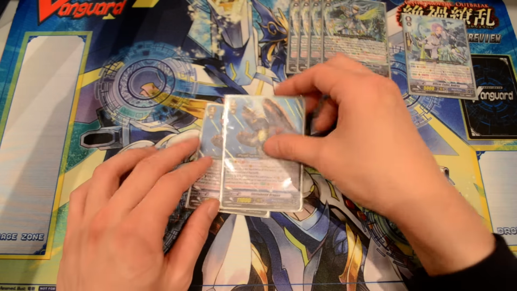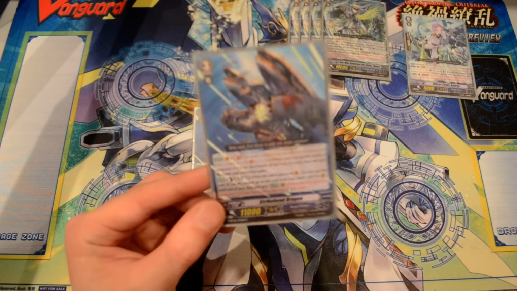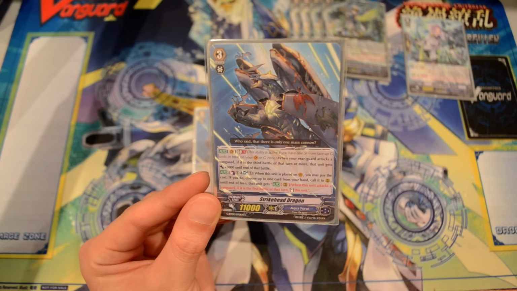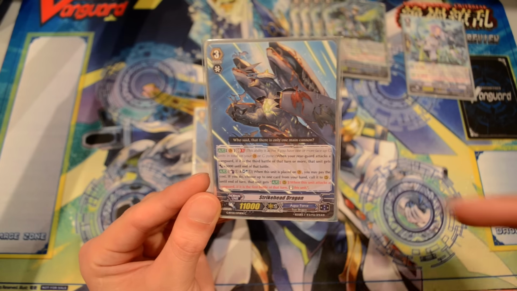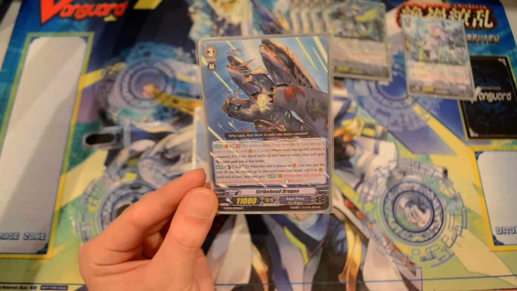Next, I run 2 of this Strike Head Dragon. Strike Head Dragon is your alternative Grade 3 to ride in case you miss Thavas. His skill is basically Generation Break 1. When your rear guard attacks a Vanguard, if it's the 3rd battle of that turn or more, it gains 3k. It's not really that special, but at least if you miss Thavas and ride into him, your rear guards can hit for a bit more.